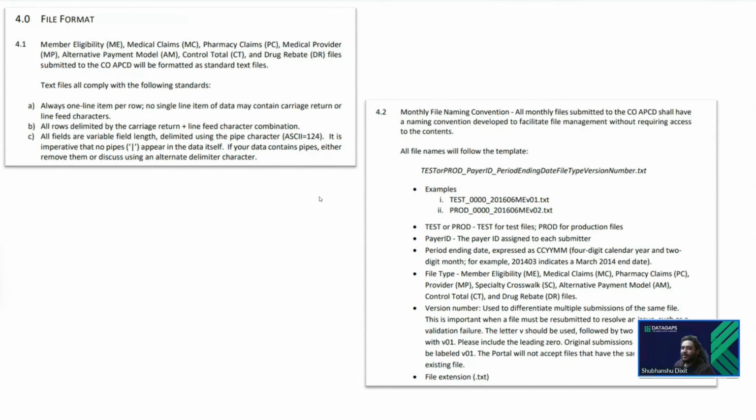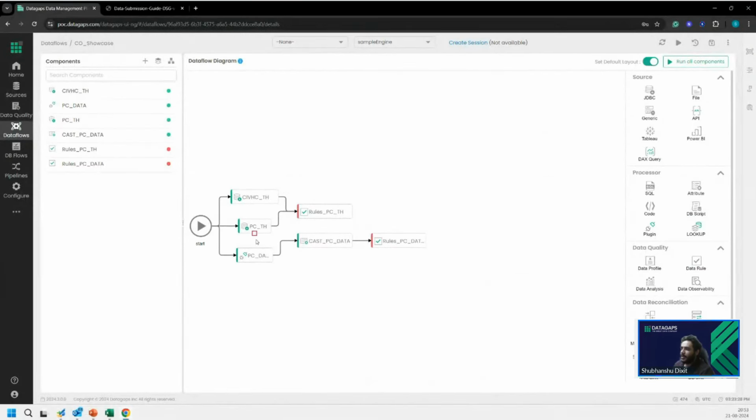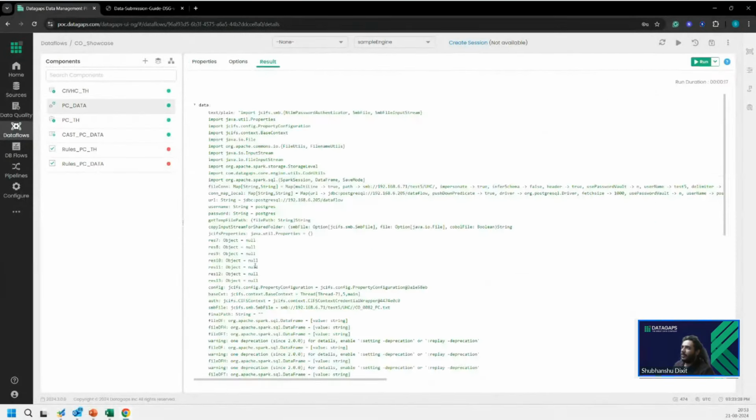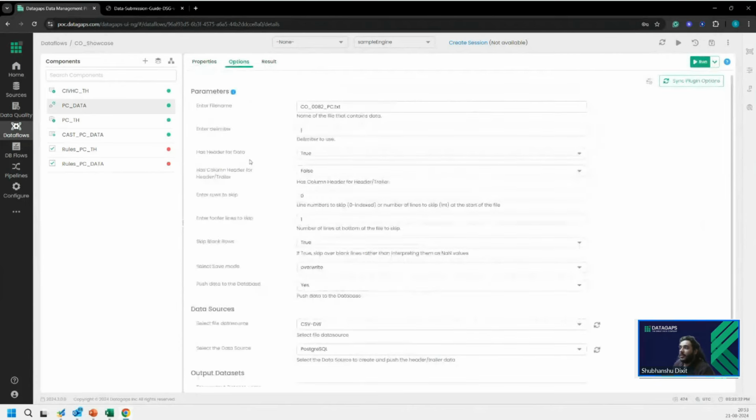This particular aspect of file format validation is done within our application in the plugin component. That's what you see as this particular system, where we actually get a lot of options for the end user to decide how they want to work on this particular file set. As you'll see, you get options to save them, to push to a particular data source and other aspects as well. And what this basically entails is once a particular file set has been validated, where do you want to push it?